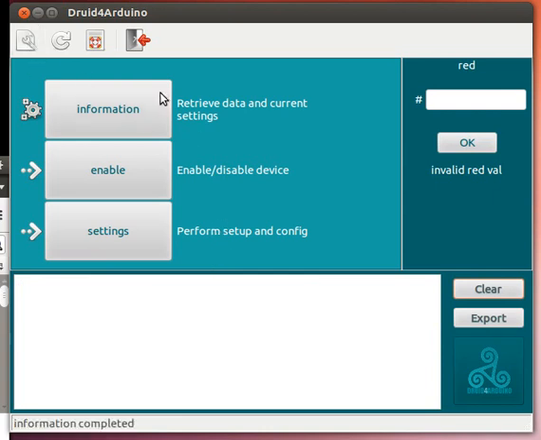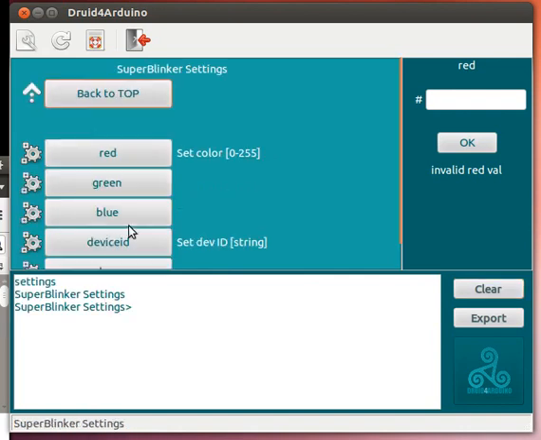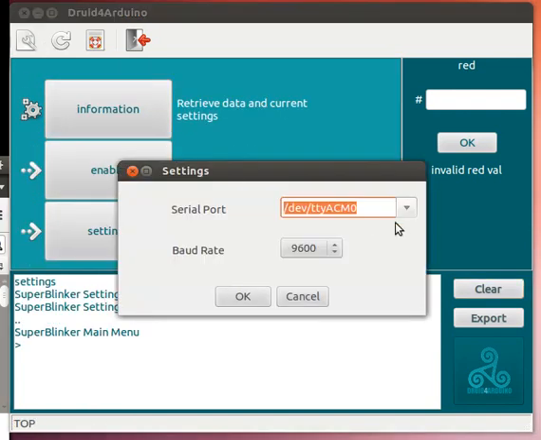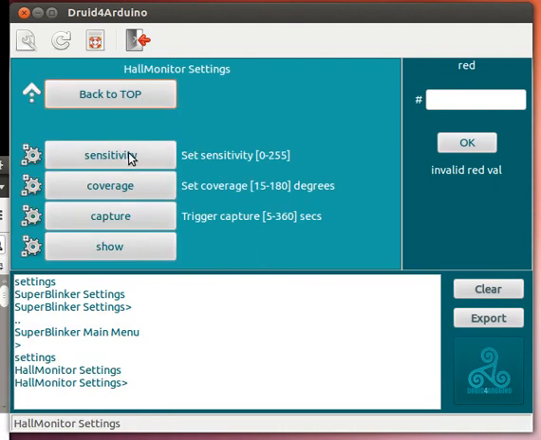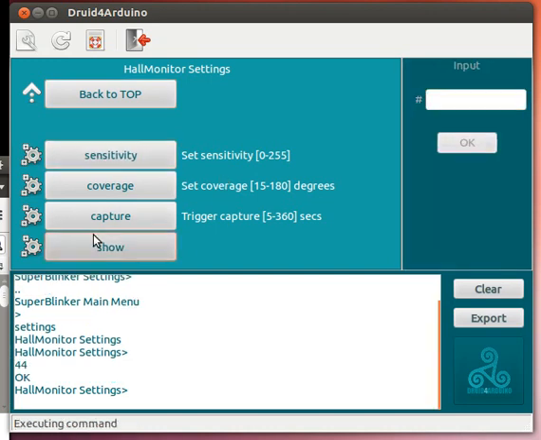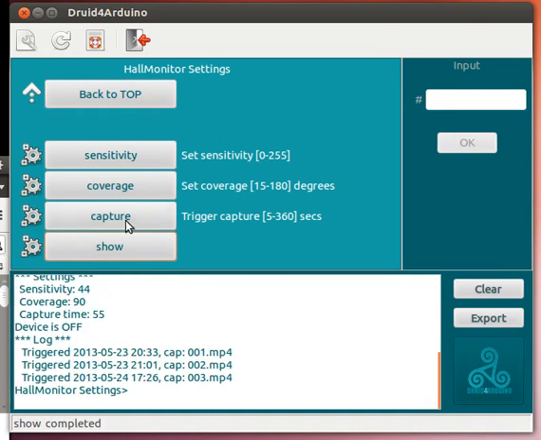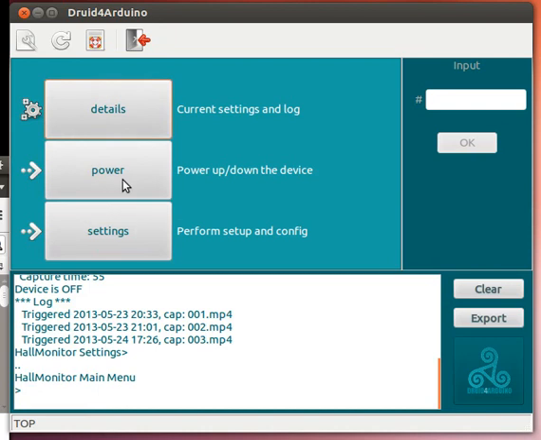So here you'll see that we have our information, enable, settings. And if I instead configure it to connect to that second device, which has a different interface set up with SerialUI, it'll close the connection, connect to the second device, and then reconfigure the UI. Now instead we have details, power, and settings. So the settings aren't the same, but the functionality is. Each of these commands here allows me to put in some input, and basically, anything that you put into the entire hierarchy will be reproduced. So anything you've decided to provide will show up here as buttons and commands and navigatable submenus.